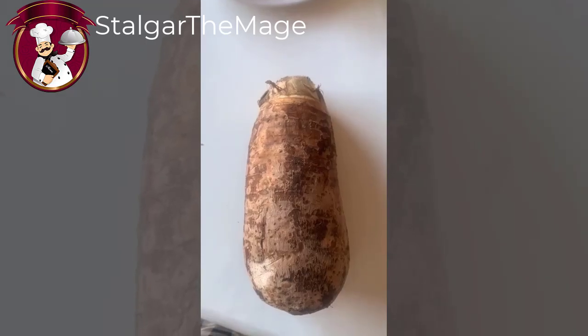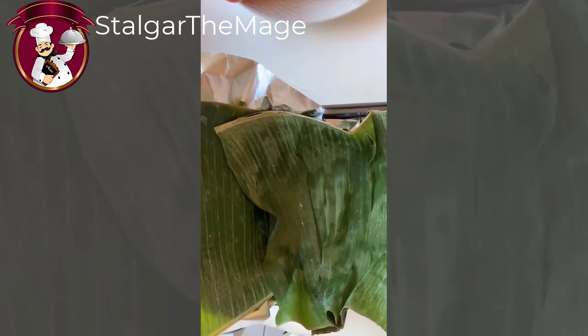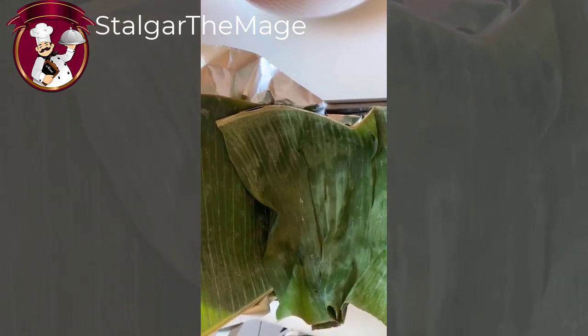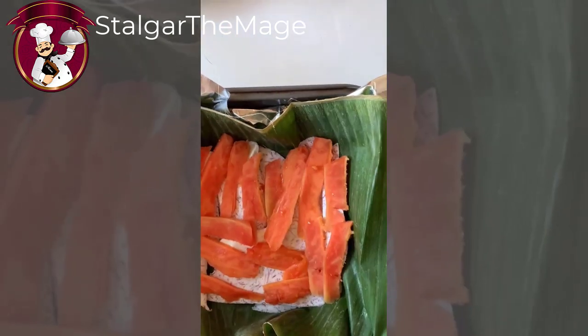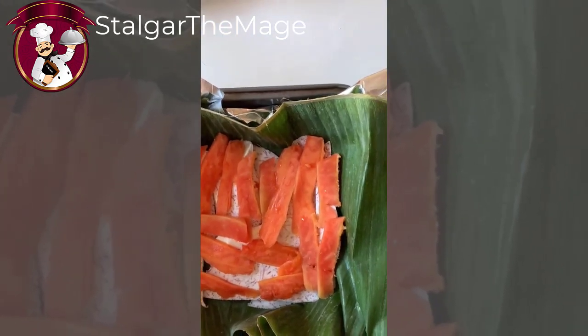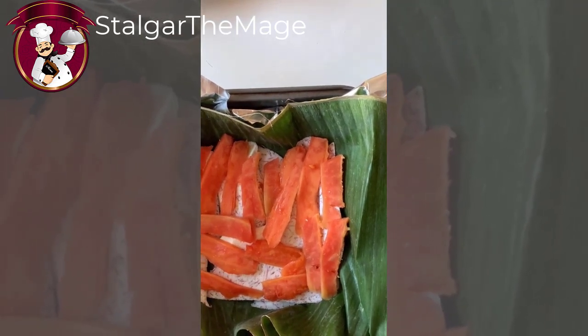Taking one large taro and peeling it with a knife and then slicing it into thin pieces. Next, I covered a 9x9-inch pan and put tinfoil and banana leaf over it, although the banana leaf is optional. I then put a thin layer of taro and then a thin layer of sliced papaya. Pawpaw is actually traditionally used for this recipe, but they don't sell them in Canada, so I just used papaya.